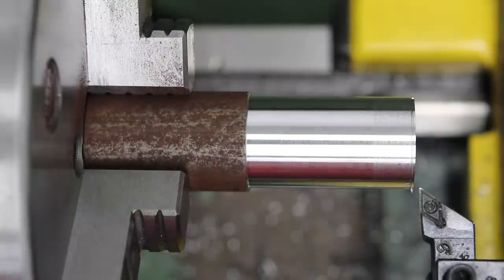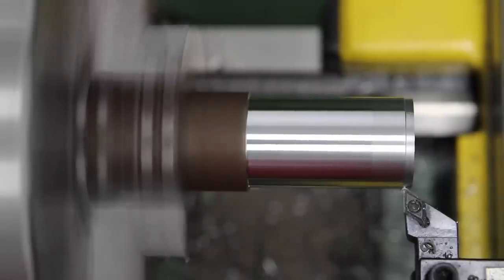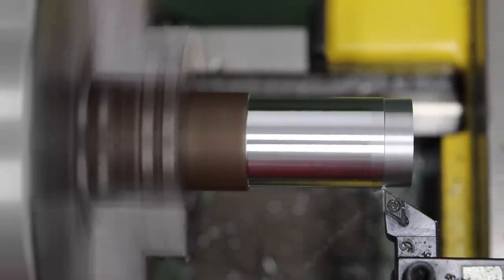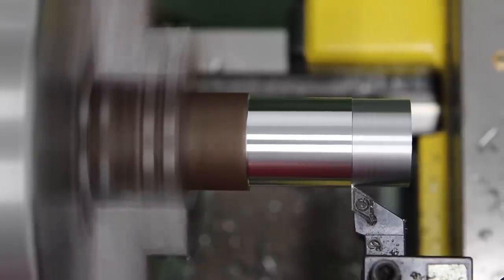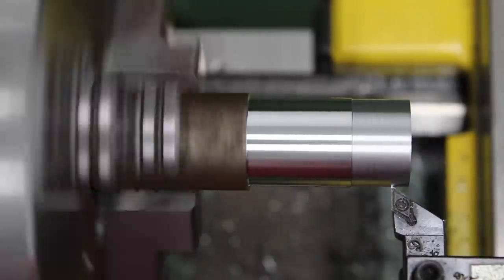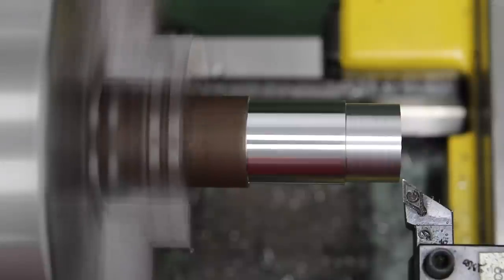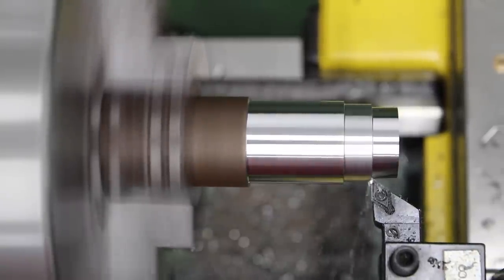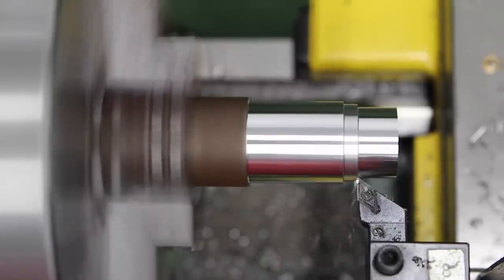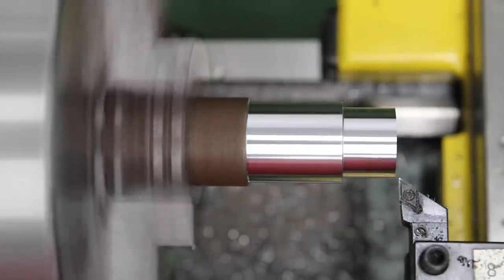So let's make some chips. I've selected some mild steel out of my scraps bin — I don't know what alloy it is, but I always seem to struggle to get a decent surface finish on it. I'm using a spindle speed of 1255 RPM, a depth of cut of 0.25 mm — half a mil off the diameter, about 20 thou — and a feed rate of 0.1 mm. As you can see, the surface finish is nothing to write home about. As it's carbide, I suspect we need to be driving harder to get the best results.